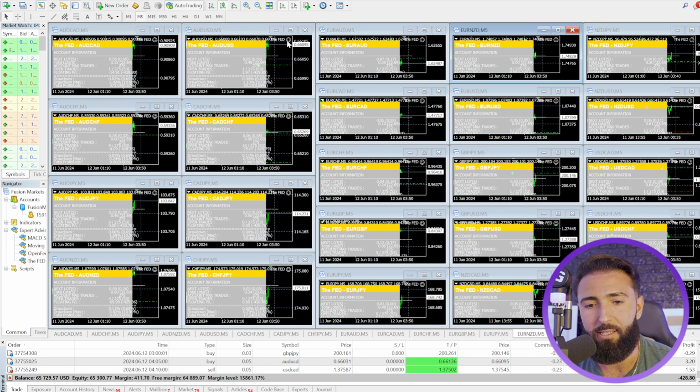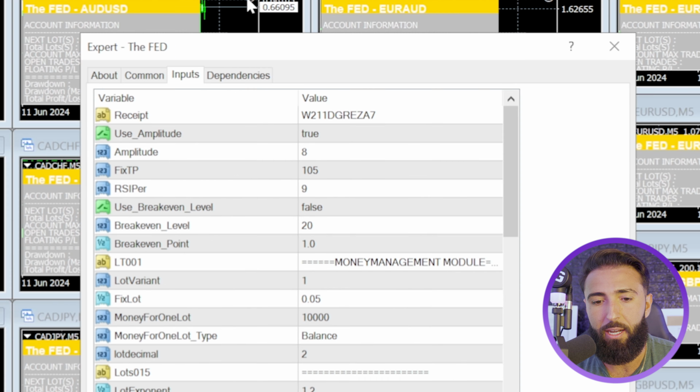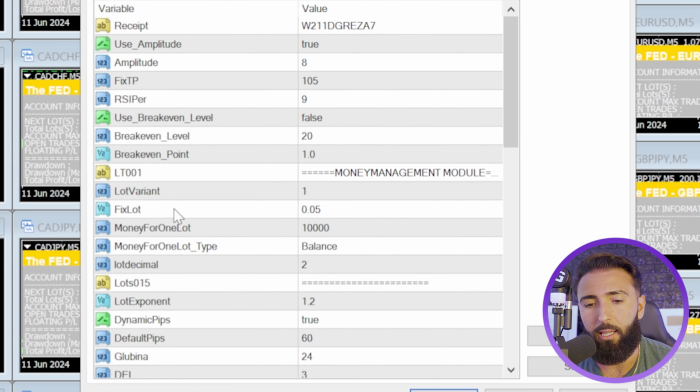What I want to show you guys is this software and its ability to change the risk is extremely easy. You don't need to be technologically inclined. So all you've got to do is click here, the smiley face, and then you would just go down to fixed lot, and then you'd go ahead and just click this and change the settings to whatever number you'd want the account to take in terms of how big you want your position sizing. So in this case, there was $50,000 that started in this account. Right now it's over 60,000, and my lot size is 0.05.